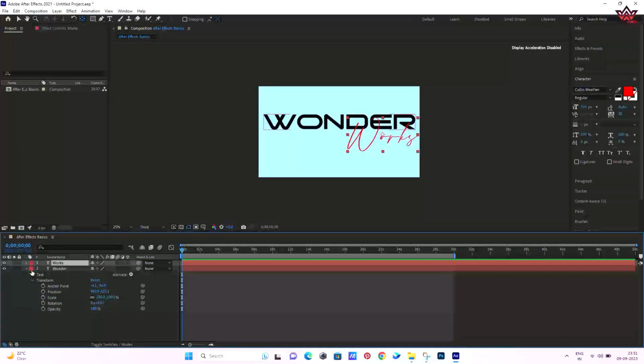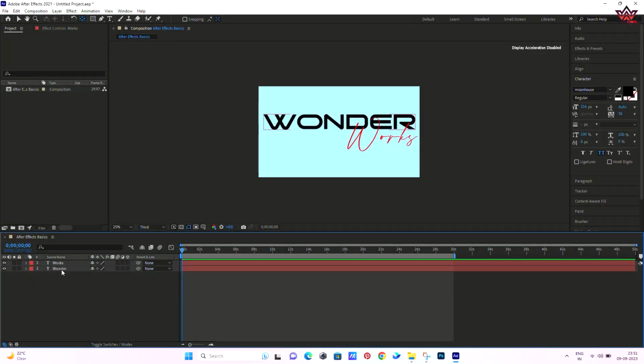Well, let's see some keyframe things. Now I want to change the position of my object. For that, simply I select my layer and press the P key. Just click on this stopwatch icon to create a keyframe. Here you can turn your layer off or on, and by clicking this icon, we can add or remove the keyframe at the current time.